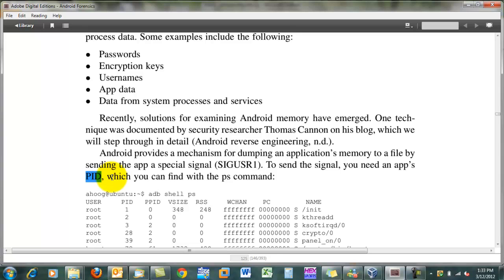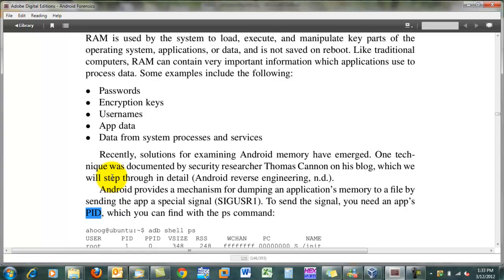Question? Yeah, the student asks, he doesn't get the difference. Okay, let me repeat again. There are two types of memory we are talking about here in the RAM. One is called the Android memory. If you have 8 gig of Android memory, you get 8 gig of it. Application memory means that, for example, you have a Twitter or a Facebook application, and each is given, for example, only 500 meg out of the 8 gig. So Facebook will have 500 meg of memory, Twitter will have 500 meg, and so on. If you only get the application memory, that is only, for example, 500 meg. It doesn't get the whole Android memory.